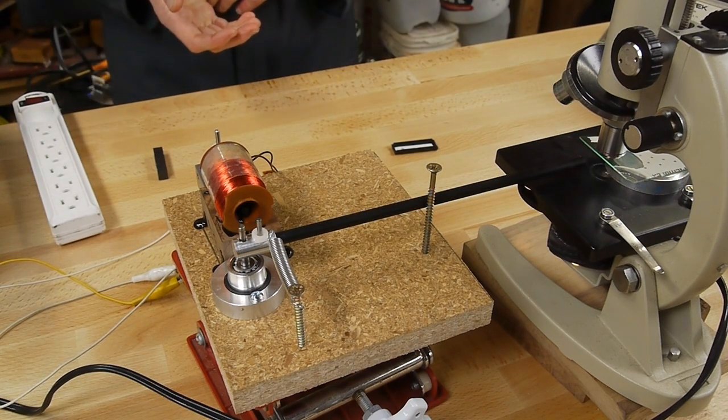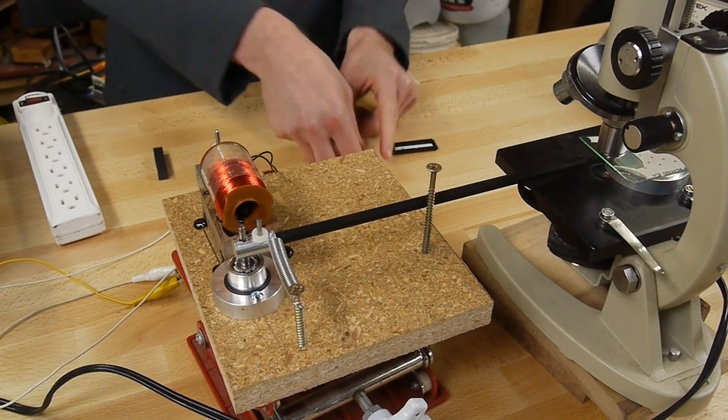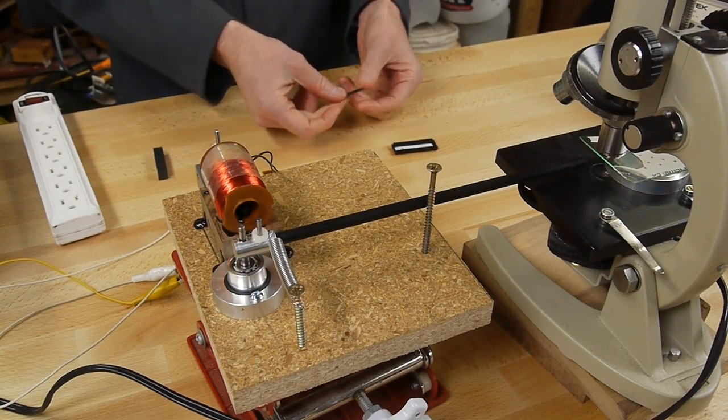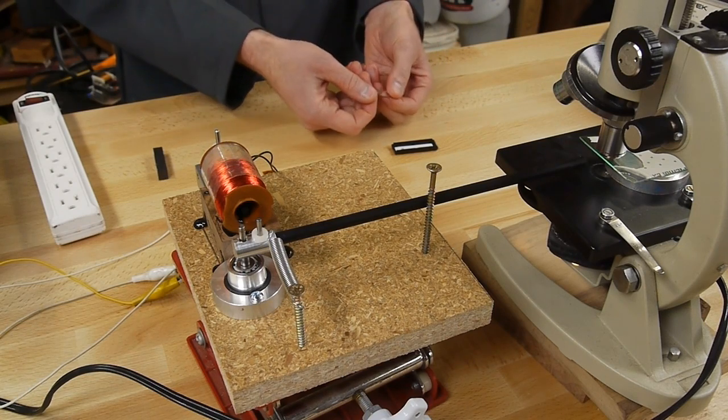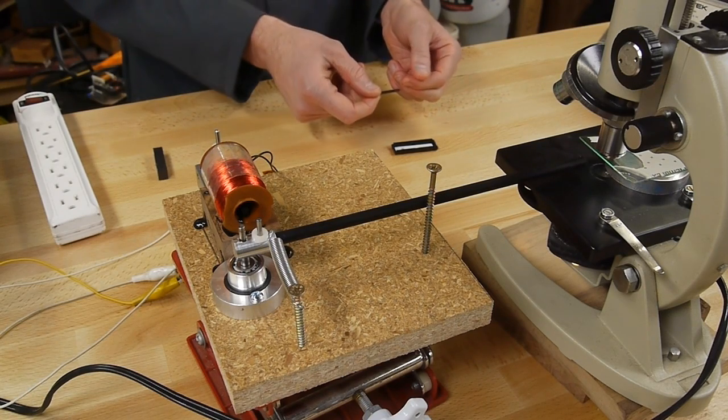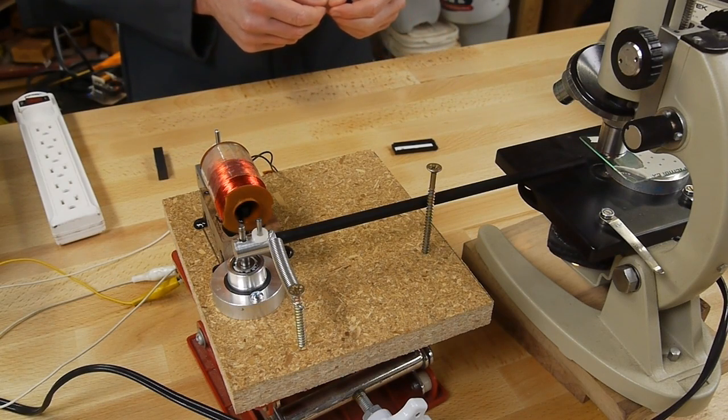This property of magnetostriction can be tailored, and so there are some materials that have very high coefficients, like a thousand times higher than what we're looking at now. But the fact is that they use weird materials like terbium and whatever - it would make this strip too expensive. In order to keep this thing very cheap, they're using a fairly standard like iron nickel alloy. I'll put a link to it in the description.